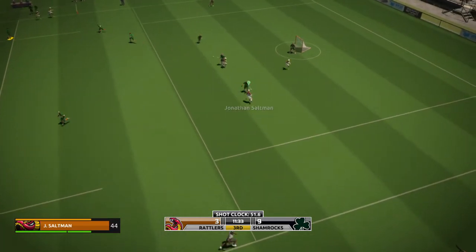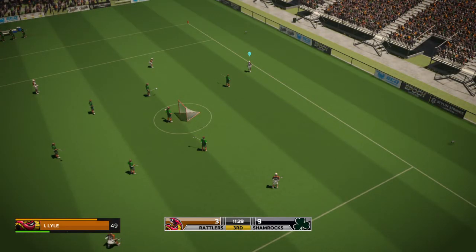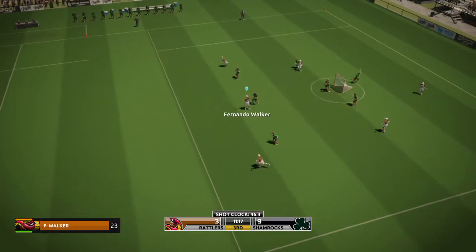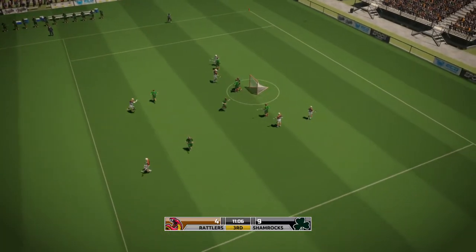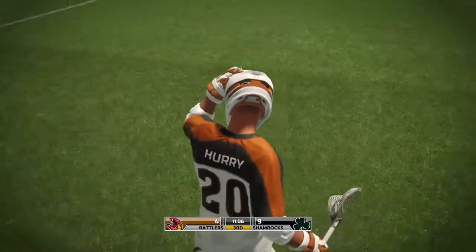What's up, left? Gets away from trouble with the bullet shot. That's gone wide. Full side right. Hurry. Full side left. He's in. That's why they call it execution. Hurry racks one up for the away team.